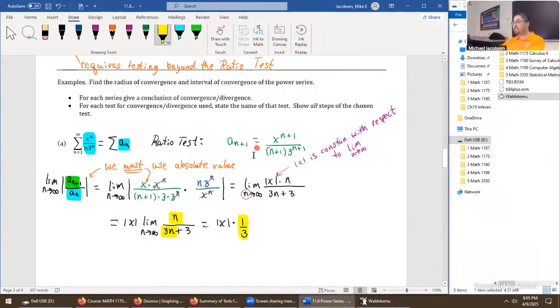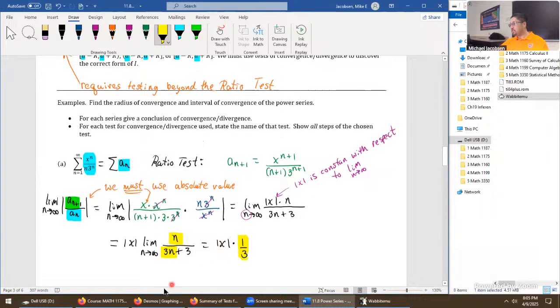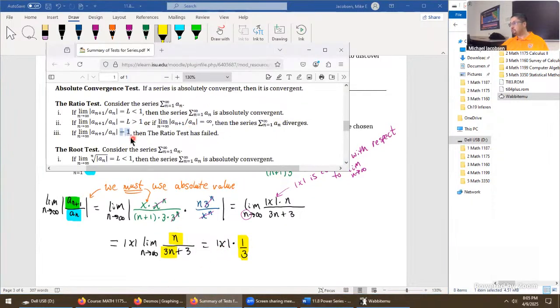Now, when we use the ratio test, this has never happened, not once until this section. You can't make a conclusion here. The conclusion would depend on the value of x, right? If x is 2, this is 2/3. And then if we go to the ratio test, 2/3 as a limit is less than 1, and we have convergence. But we're doing something totally different here. We're going to say if this is bigger than 1 in absolute value, we have divergence. So instead, we'll focus on the convergence and say, through the ratio test, less than 1 is the condition for convergence. And we just solve for the x's that meet that condition on convergence.